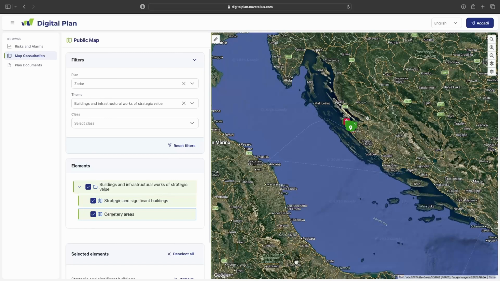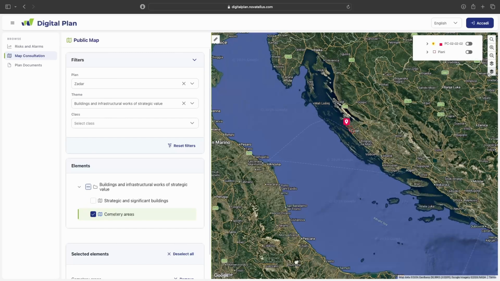For example, if one wants to look at the cemetery areas in the Zadar area, they can easily be chosen as points of interest and then displayed on the map as such. On the top right side, there are 5 icons. The first 4 are usual map icons to search the map: search, zoom in, zoom out, and choose layers.